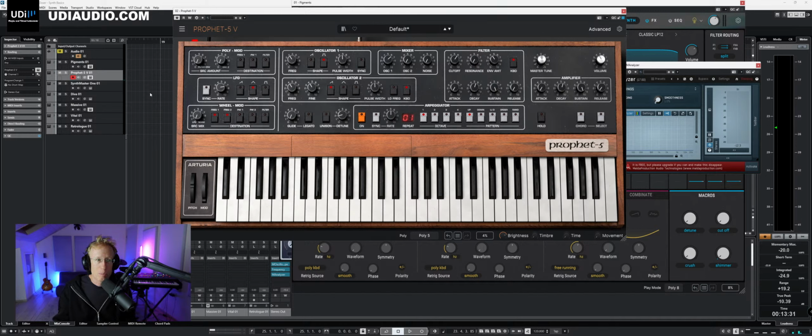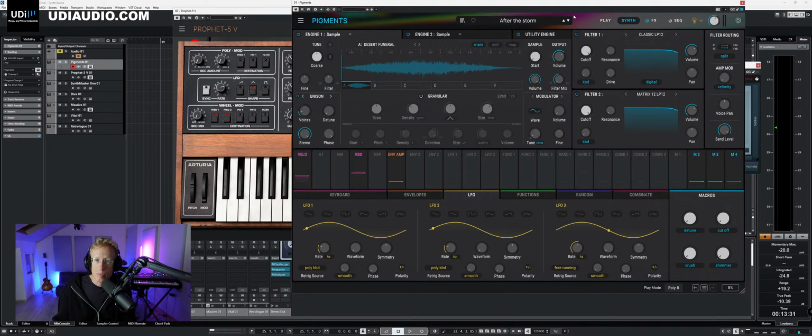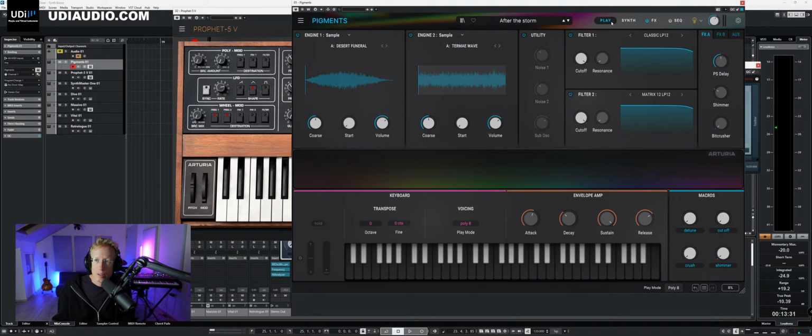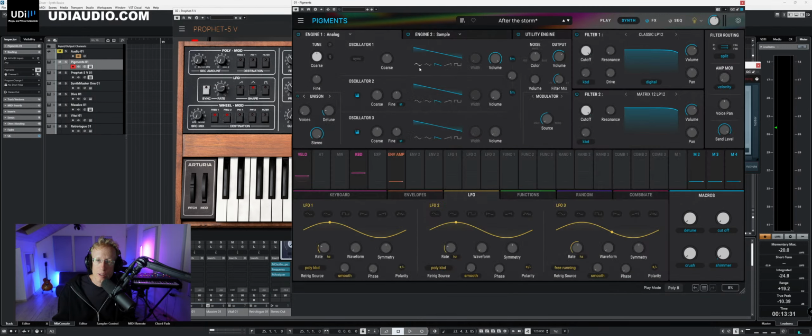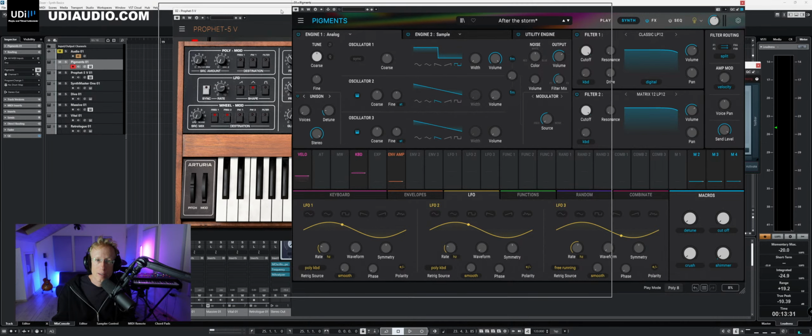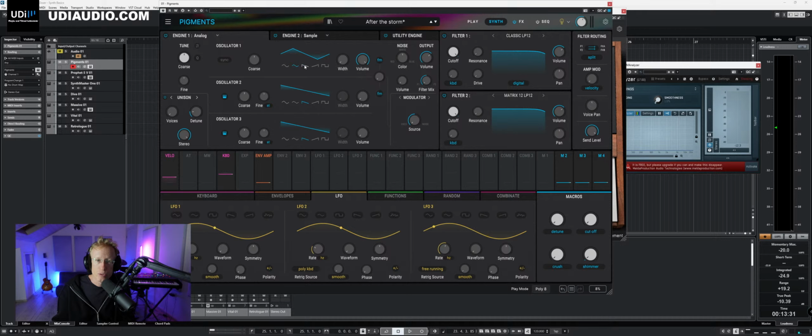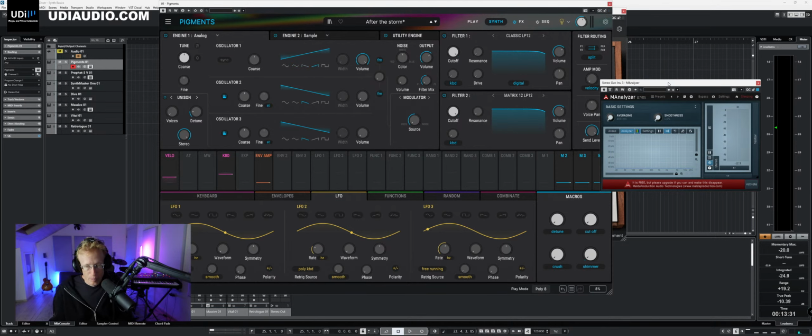And let's jump over to Pigments, and again I'll get the basic waveform, and I'm going here into the analog engine, and in the analog engine, we can see right here we have different wave shapes, right? And I can again take this sawtooth and see what's going on in the analyzer.